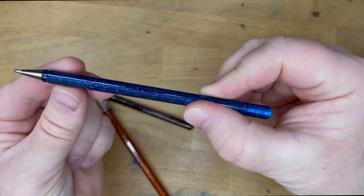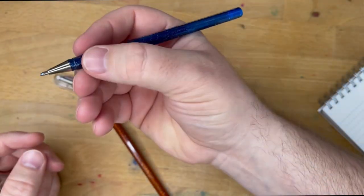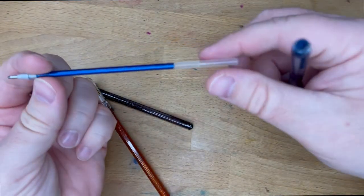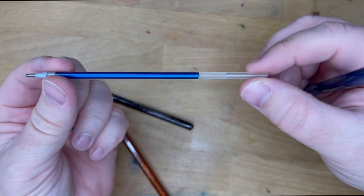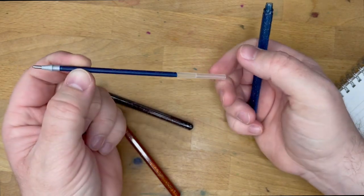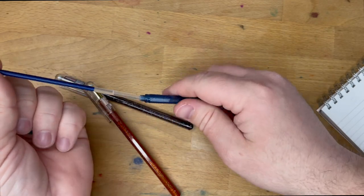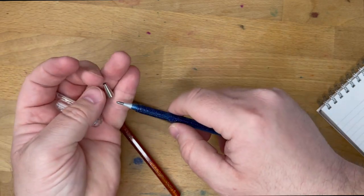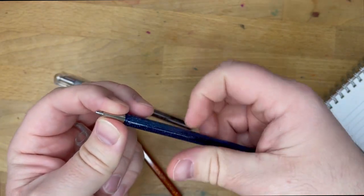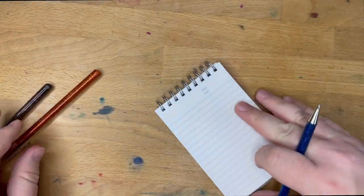There's nothing else special going on here. You get a little bit of a flat side with some knurling. Inside, unscrewing the nose cone, you have a pretty standard gel pen refill size — it's a pretty long refill and not something I think would go in a click pen. This is purely a stick pen sized thing. Also, you can see how big this tip is — that's a big tip for a gel pen or any kind of pen like this.